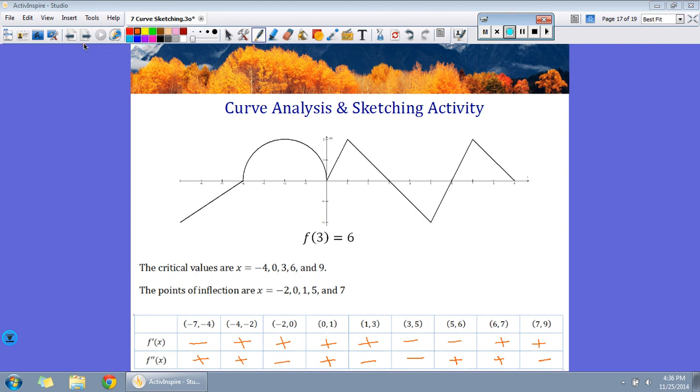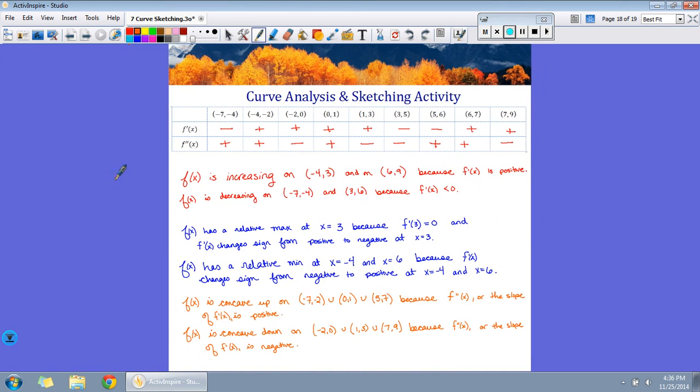Now we're going to use our sign chart to make conclusions about f of x. I'm hoping that we're fairly comfortable with this by now, but if not, check over the conclusions I've made and see if you have any questions. If you'd like to earmark something, please do so and then bring it to the class's attention next time.